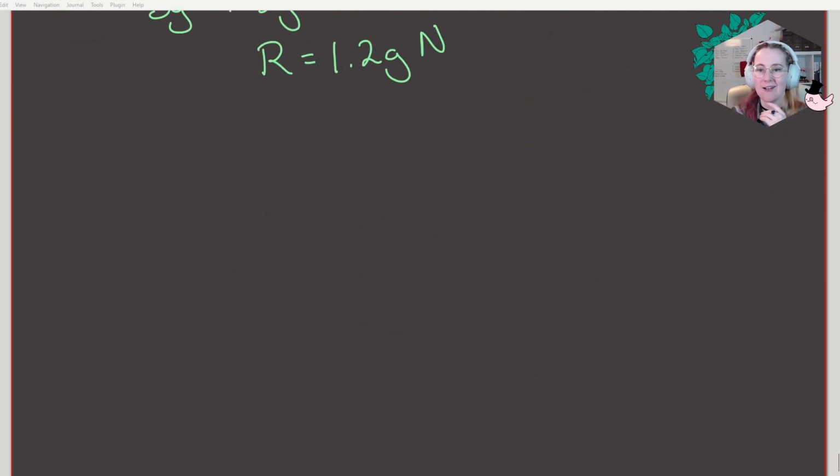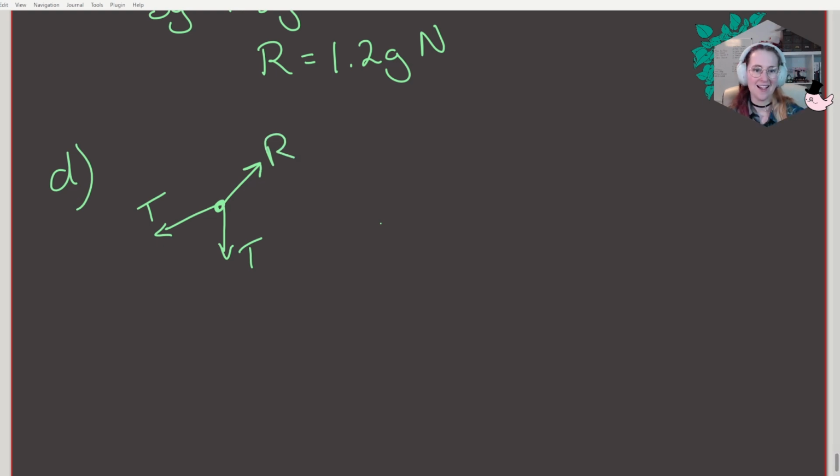Hopefully they ignore me. So part D, we have T working downwards, at an incline. So this incline corresponds to that 30 degrees earlier. Doing physics right now. This is mechanics.